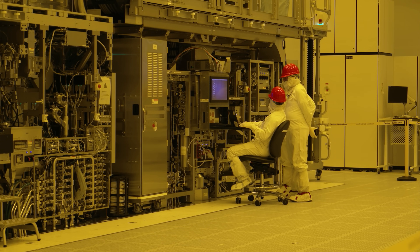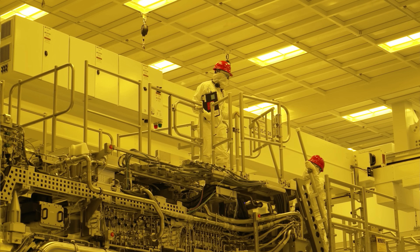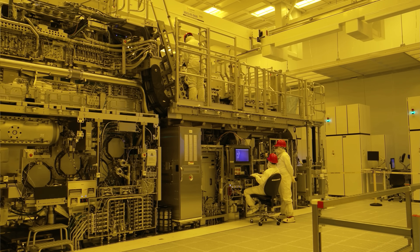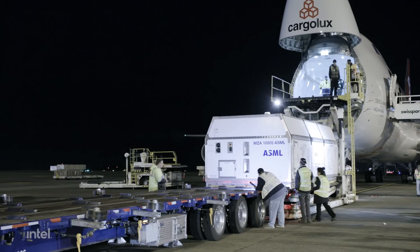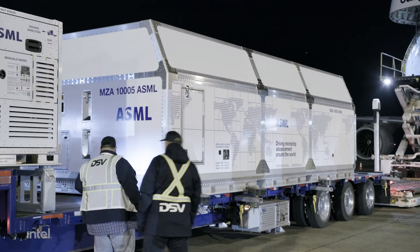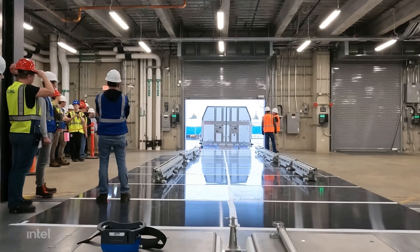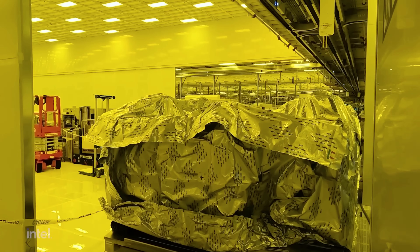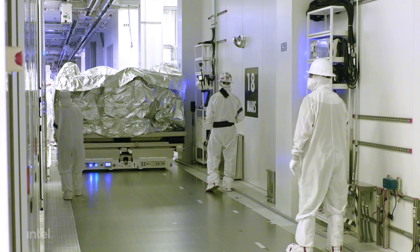The size of this machine is somewhat unfathomable. We've got b-roll of people walking around the structure — standard normal-sized people — and this thing is around two to three stories high. It weighs 150 tons. What ASML did is ship all the equipment over to Seattle through air freight and then use land freight to deliver over 20 truckloads worth of equipment — over a hundred thousand individual parts, all coming from ASML and ASML suppliers. That's why it takes so long, going from construction into the calibration phase.